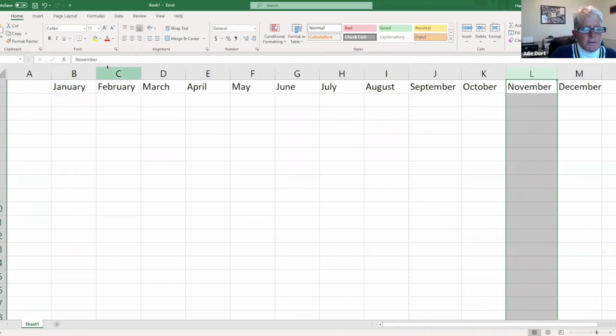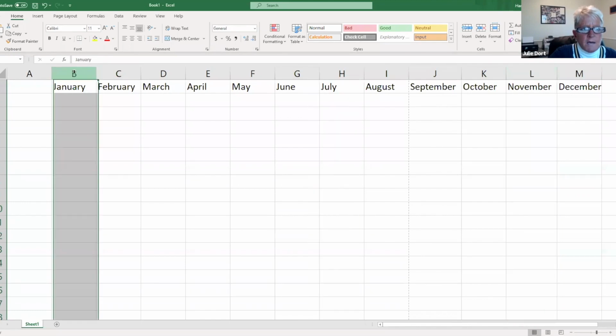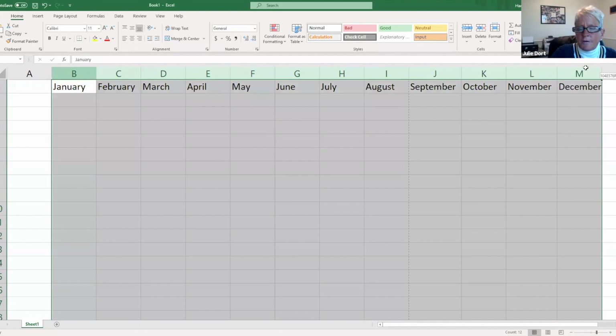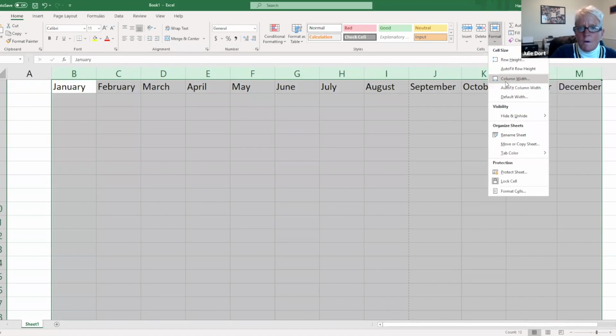So what I'm going to do is come over here to B. The next thing that I want to talk about, along with column width, is the fact that you don't need to adjust these one at a time. I can adjust all 12 of these column widths at one time. So if I hover my mouse over B, I can just click and hold down, pull my mouse all the way over to column M, go back up to format and to column width.